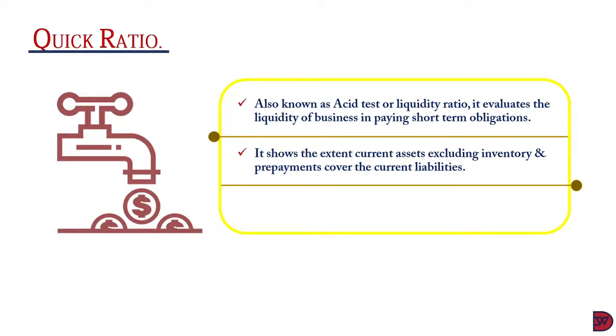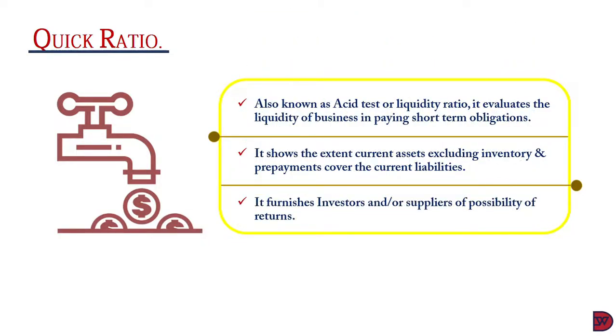With prepayment as well, the expense has already been committed to and paid in advance. You have entered into an agreement that you want to incur these expenses in the future and you have paid for it. For example, you have paid electricity for March when you are in February. So you cannot just convert that into cash. The rest of it is what we call the liquid assets.